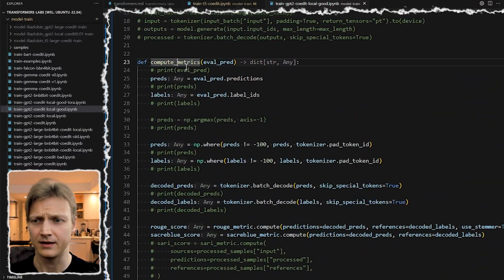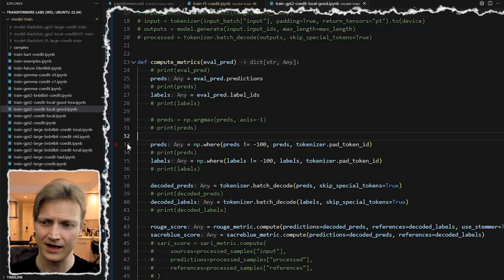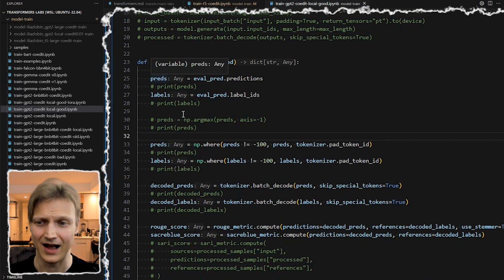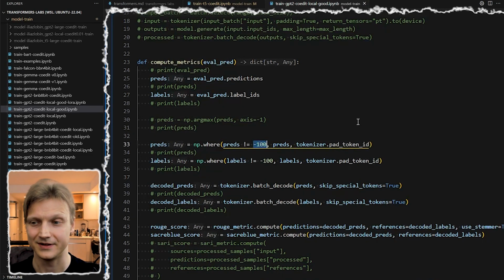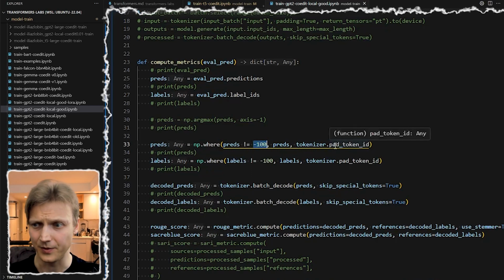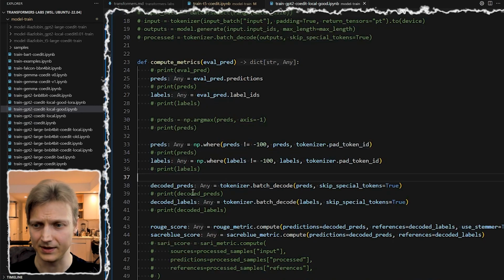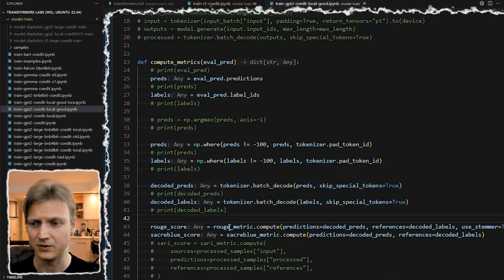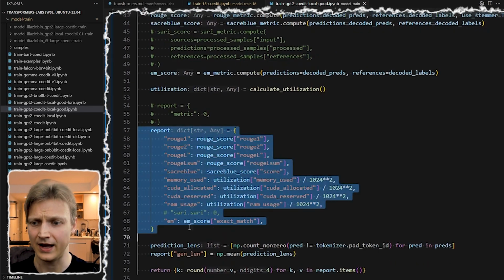And then we're defining the evaluation function a bit differently though, in the sense that we are preprocessing those retrieved predicted values, substituting the negative tokens because they cannot be interpreted properly by the tokenizer. So we are changing them with the pad token for predictions and labels. And then we're retrieving textual representations of those things to send to the metrics, okay? We're computing the metrics similarly, reporting back on them.